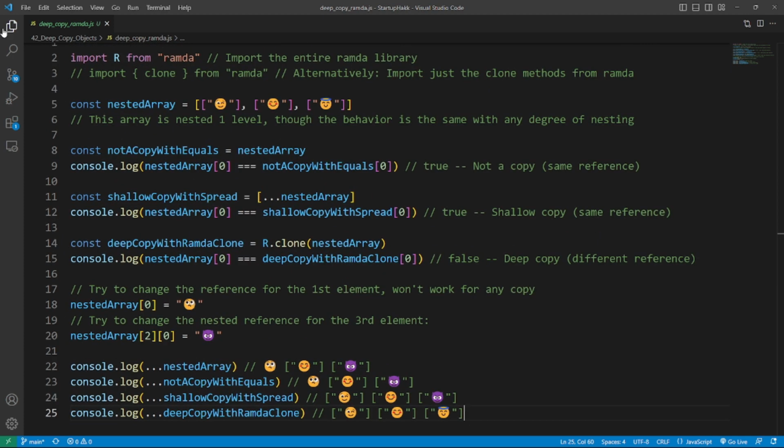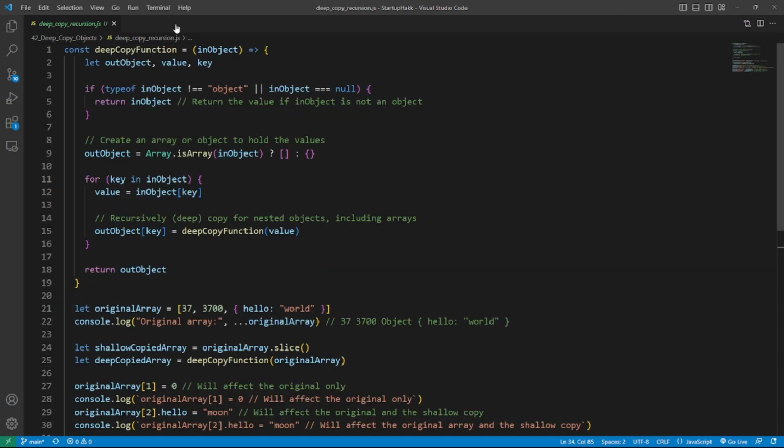Okay, now deep copy with Ramda. The functional programming library Ramda includes an R.clone method which makes a deep copy of an object or array. Note that R.clone from Ramda is equivalent to _.cloneDeep for Lodash, as Ramda does not have a shallow copy helper method.